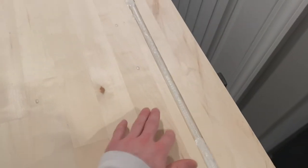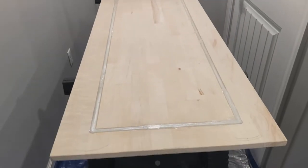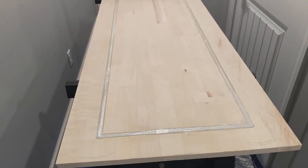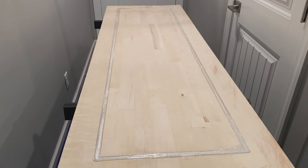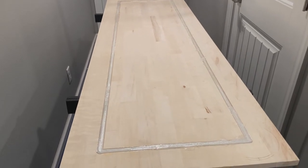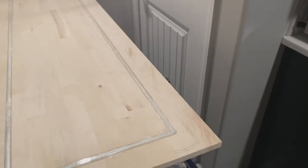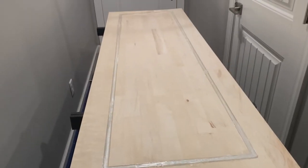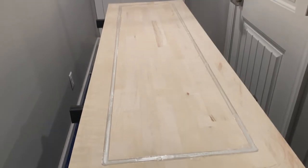But overall, it came out decently for our first time, not really knowing what we're doing with epoxy. I don't recommend doing it in your house. It was a mess, clearly. I'm glad I had a tarp. Glad I had two people. It was just a huge mess. The color pigment, the powder, is crazy fine particles, and that can't be good. It's just in the air everywhere. So that was just a mess.